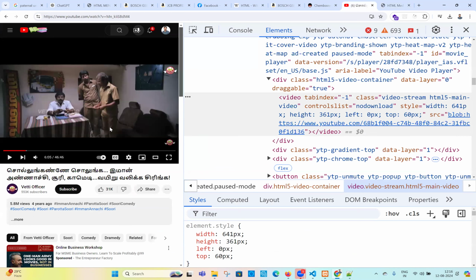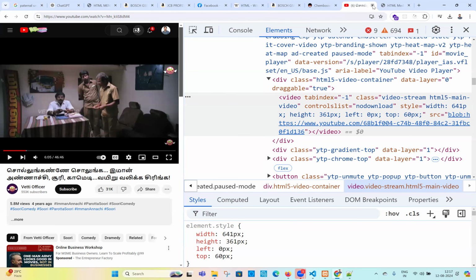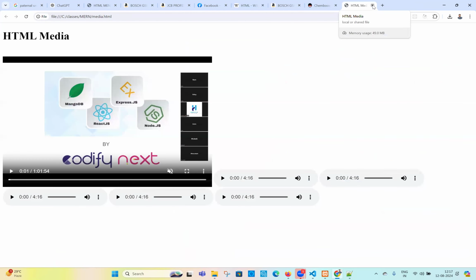How can we get all these? These are called custom controls. How can we add our own controls on the video player and audio player? If you want to work with it, we should know JavaScript, not just HTML knowledge. By using HTML, we can do it only this way. We cannot do more than that. If you want anything more, we should customize. We can add custom controls, but you should know the JavaScript library thoroughly. Then only we can add the custom controls. Otherwise, this is not possible.